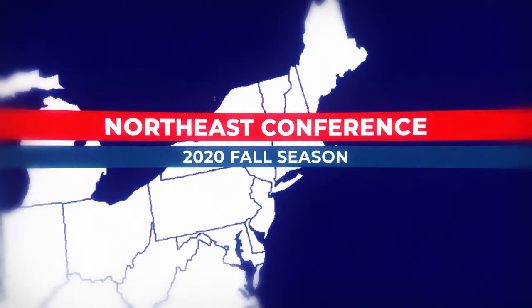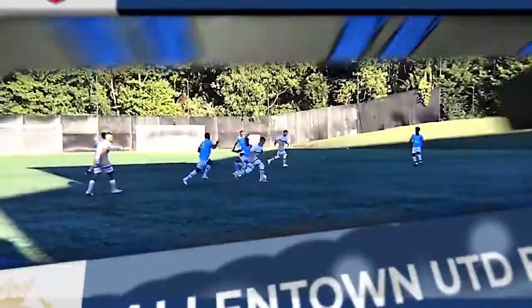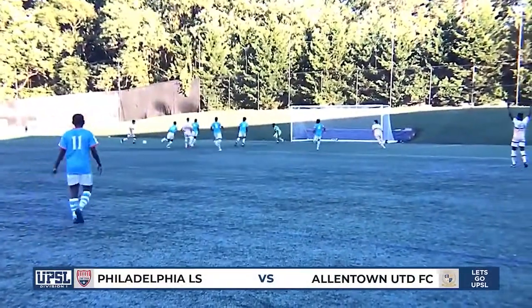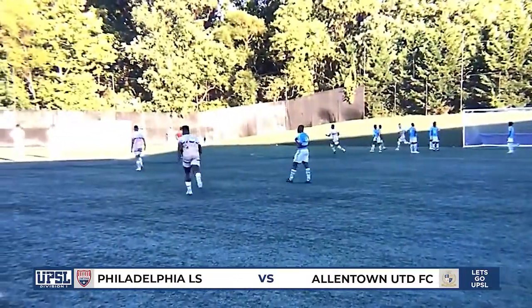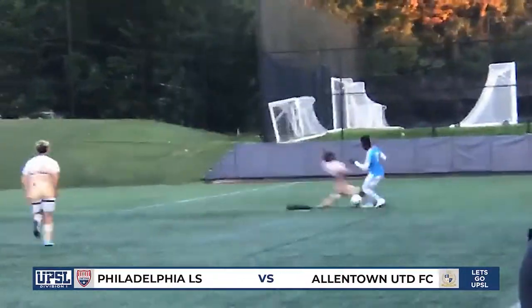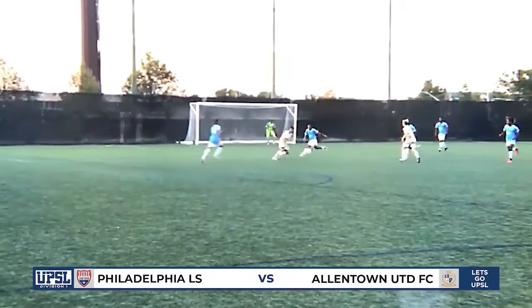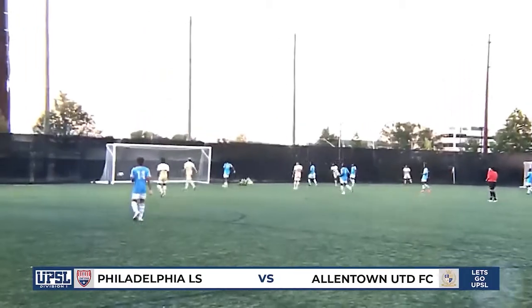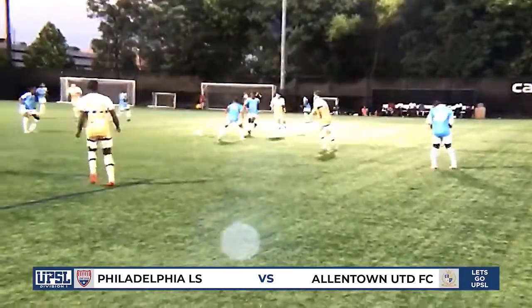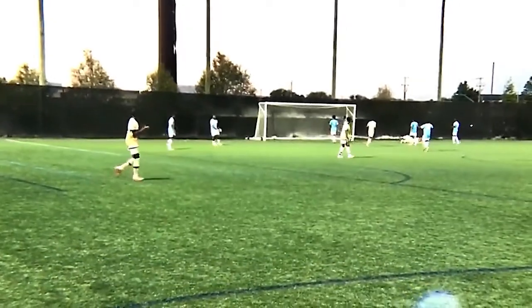Northeast Conference — last week had all draws, so let's see if we can find a winner between Philadelphia Lone Star and Allentown United. Allentown United with an early chance — the keeper saves the first shot but they finish it off a second time: 1-0 to Allentown United FC. Philadelphia looking to get back in — a full-blooded challenge, definitely a free kick and a card. Allentown looking to double their advantage — a low shot, great acrobatic save from the goalkeeper scooping the ball out. But they couldn't keep the next one out — another chance buried for Allentown, who go on to win quite comfortably. The pick of the goals includes a brilliant towering header; the final score: 7-2 for Allentown United FC.